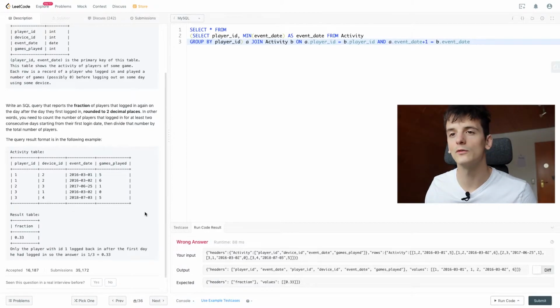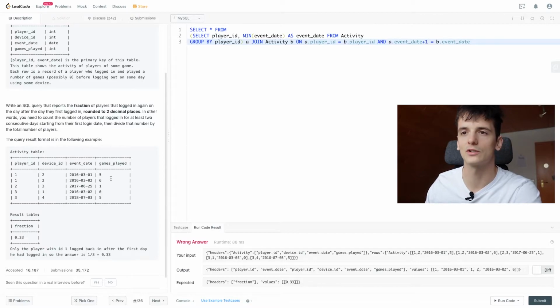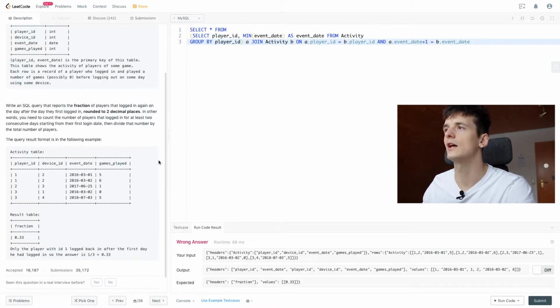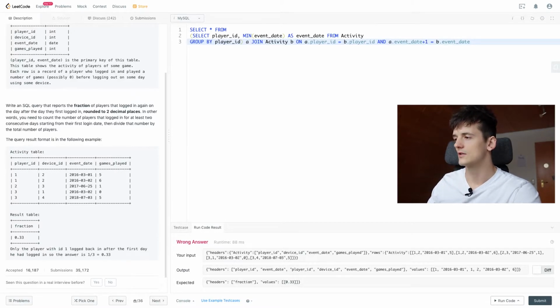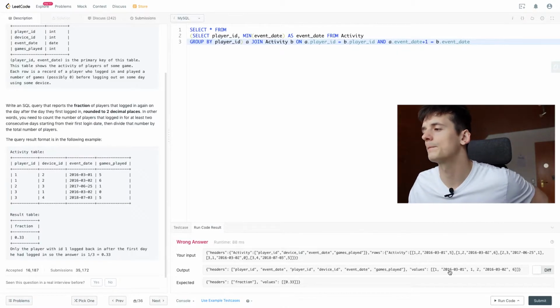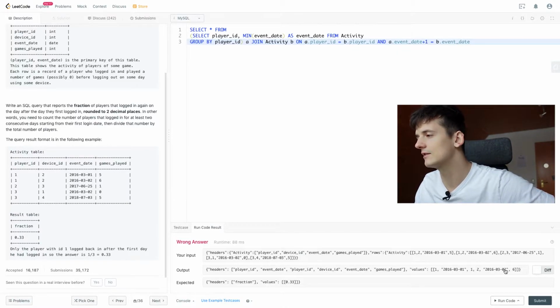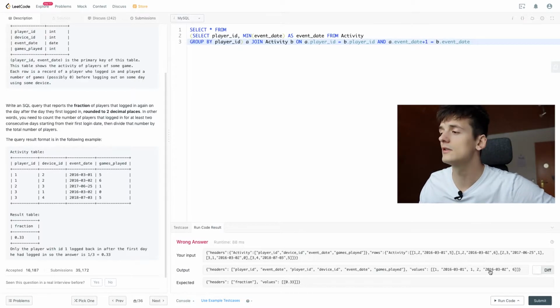Okay, as an output, we just get one row because we just have one match of row 1 and 2. And since we're selecting all, we're getting player ID, event date from A, and then all the columns from B, which is the original activity table. But only if that condition holds, having the same player ID and the event date being one apart. So we get here the date 1st of March 2016 and then 2nd of March 2016, which is one day apart. Perfect. And so that would be the case where that holds and we're able to make that join.